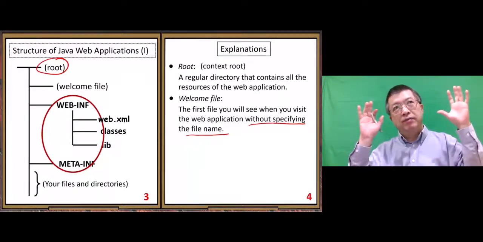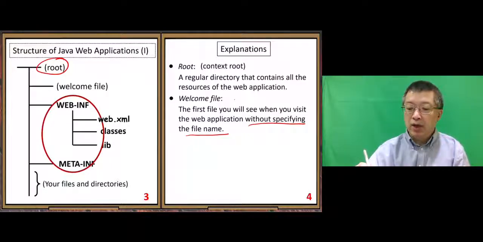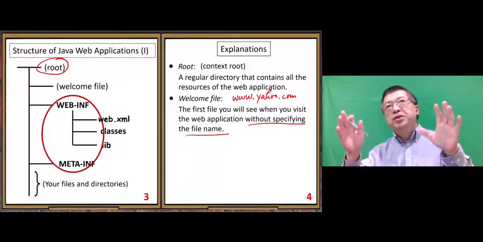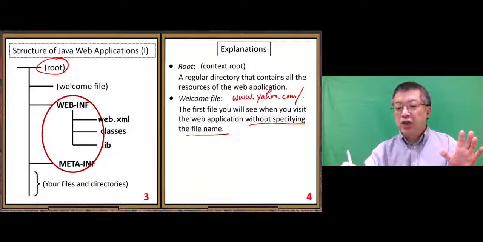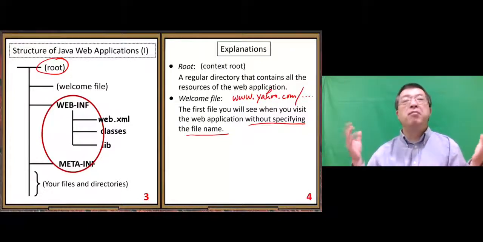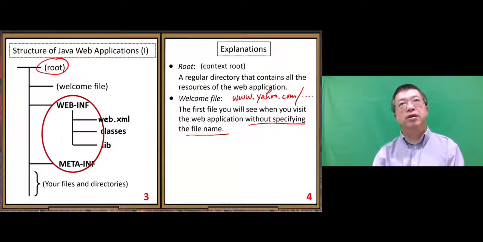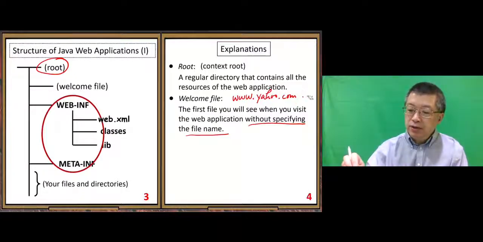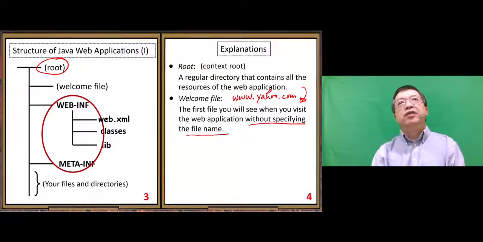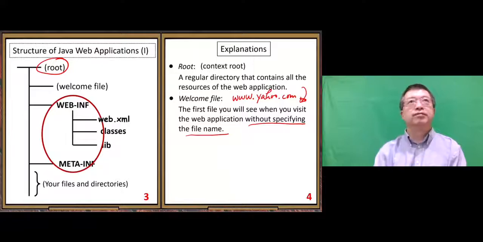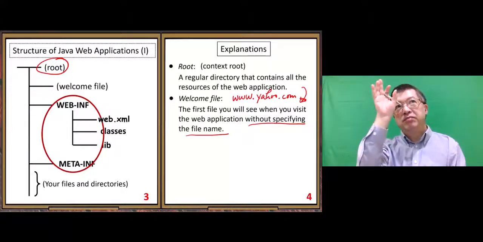For example, let's say www.yahoo.com. When you type that, you do not need to type a slash and the file name, because nobody can memorize what the right file name after it should be. Nobody knows that. So you don't type anything, you just hit enter. Then the server knows which file to load. The server will load its welcome file.